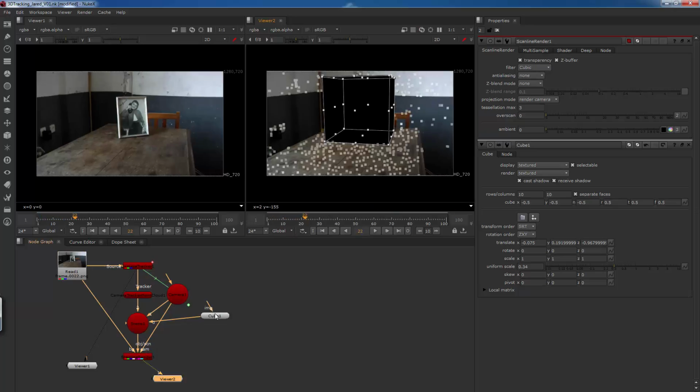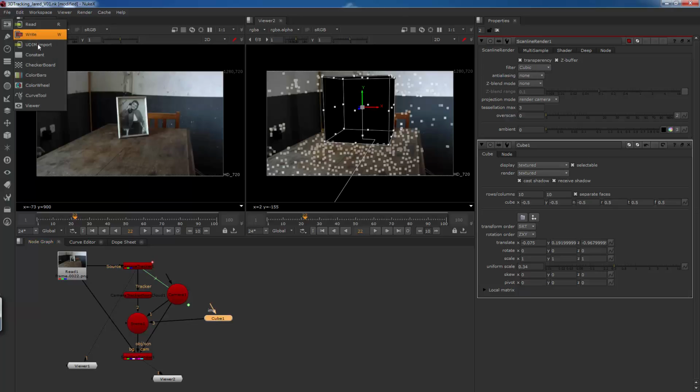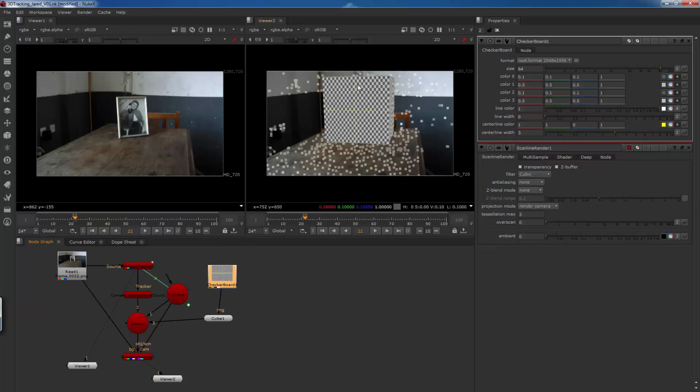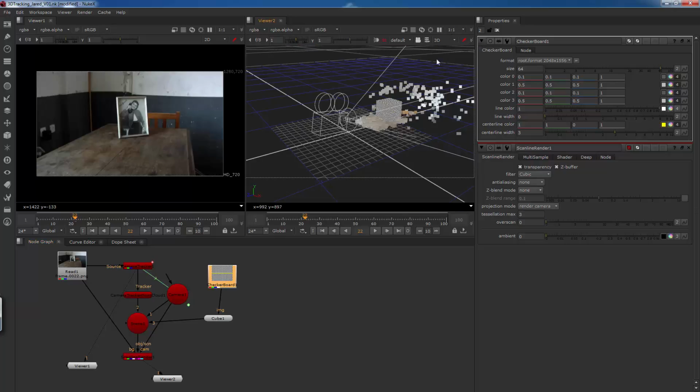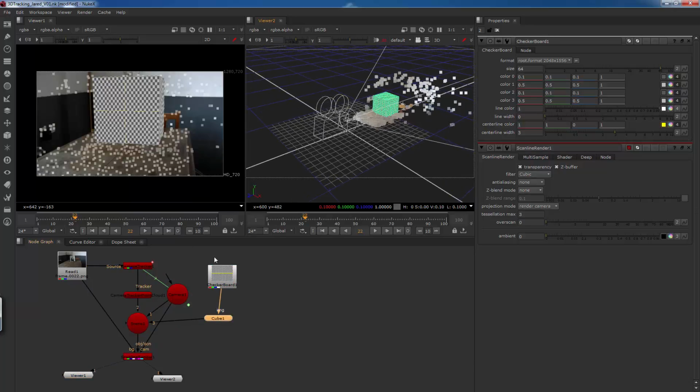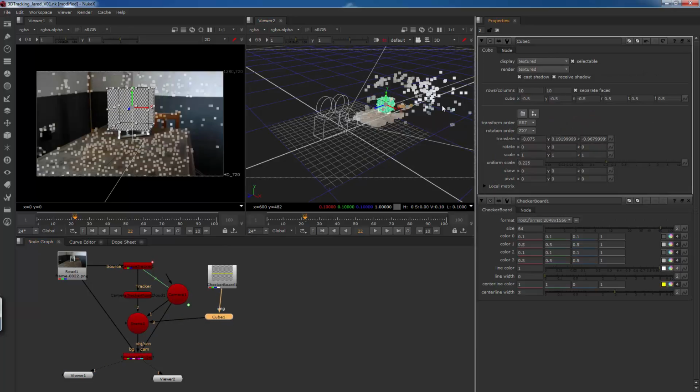Now this has no texture, so I could take the cube and add a checkerboard to it to texture it, and now I can see it inside of my scene. So right inside of here, I'm able to see that. I can put this back into my 3D view. I could hit the tab key, right? And this one I could actually make a different viewer, like viewer 2 again, or something like that. But I'm not really too worried about that. So if I wanted to, I could connect this to the scanline render node and see everything. So my viewer 1 is showing that, my viewer 2 is showing my 3D scene. That way I could take this cube, double click it, and scale it again and place it.